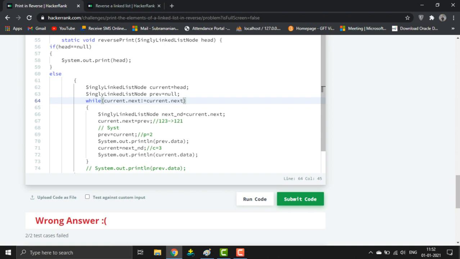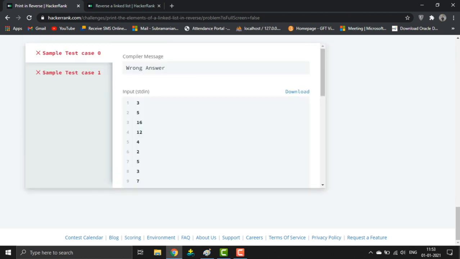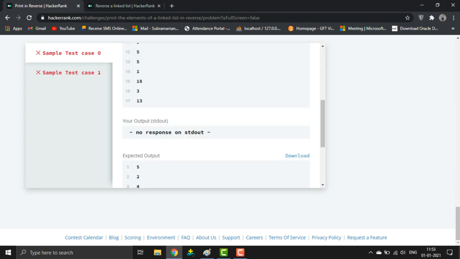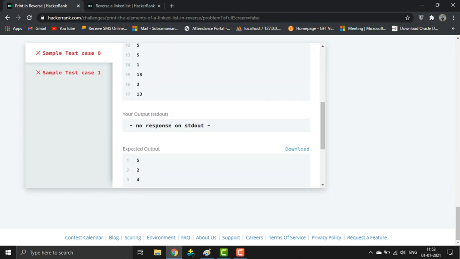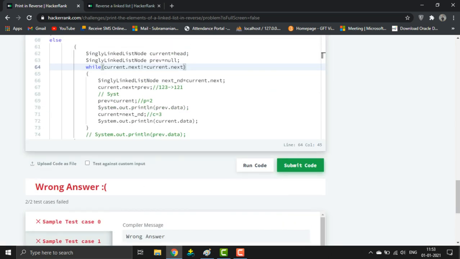So if the head is returned, I mean if we reach until the next list, we should run this. Even in this condition, it will print in normal order only, without reversing. I think we got it. Okay, great. It didn't even go into the loop.